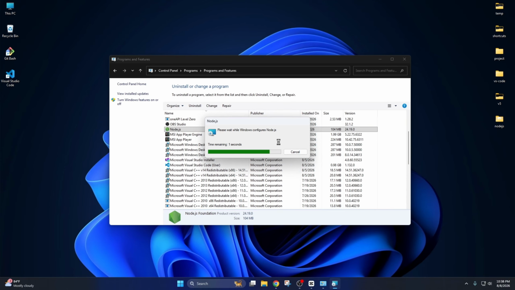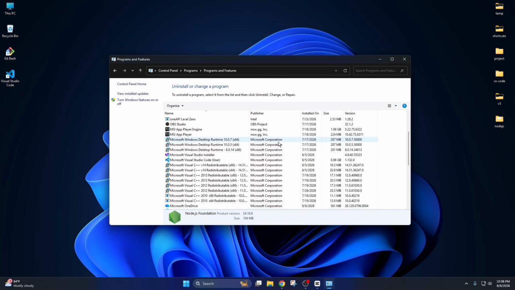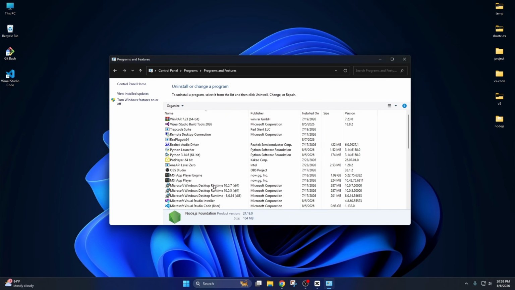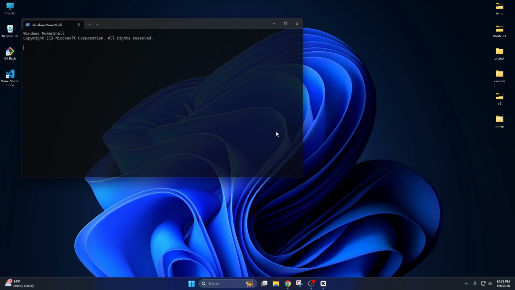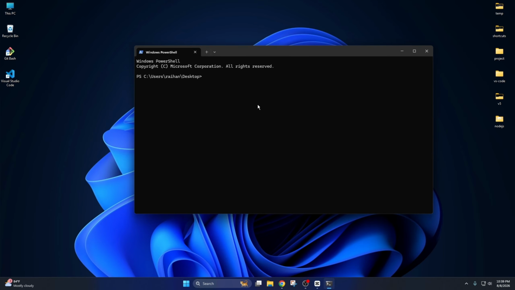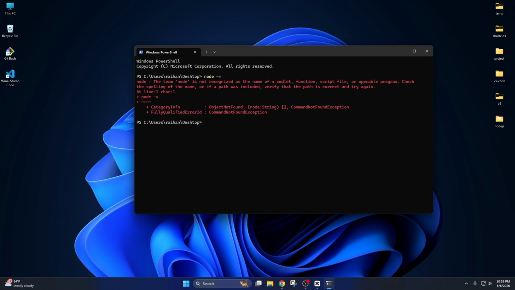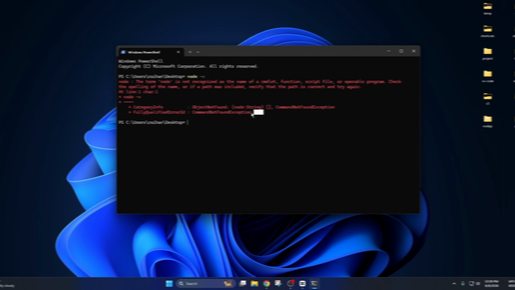Your Node.js will be uninstalled from your system completely. To verify it, simply open a terminal and type node -v again. You will see nothing in here.